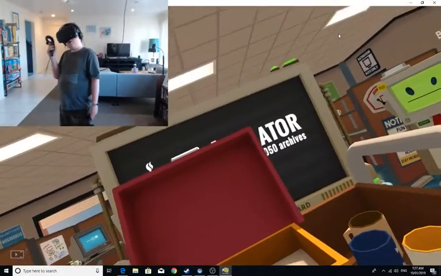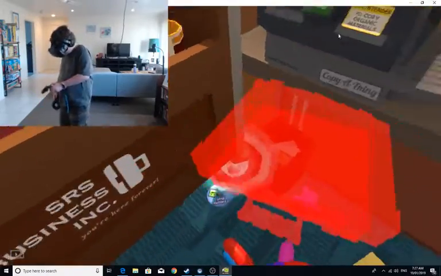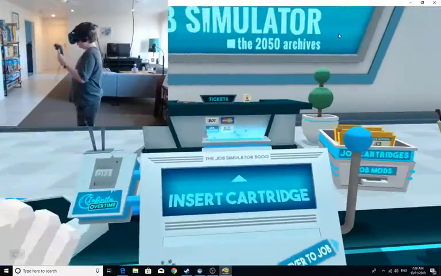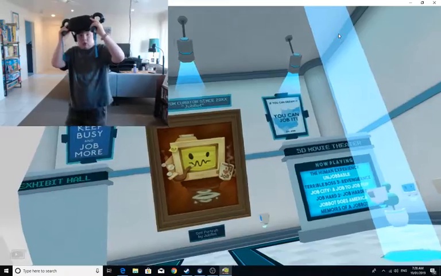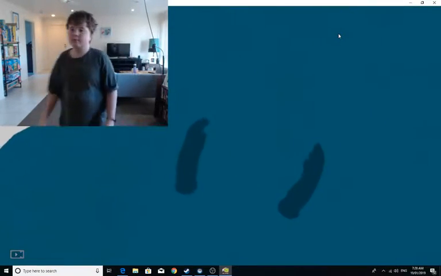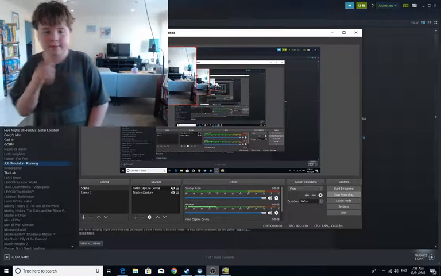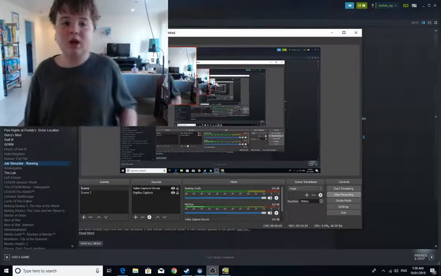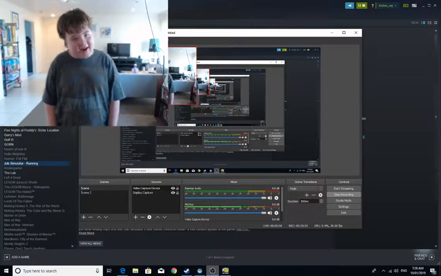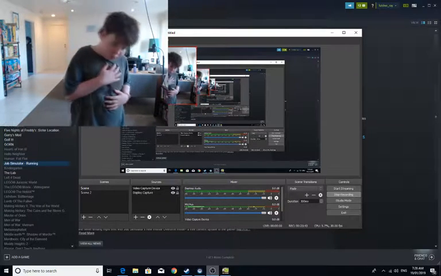Okay. Oh yeah. That was fun. Hello, human. Grab a cartridge from the tray, and let's get to work. Alright. Let's put my headset back. Alright. Okay. Alright. That was really fun, you guys. I'm good.